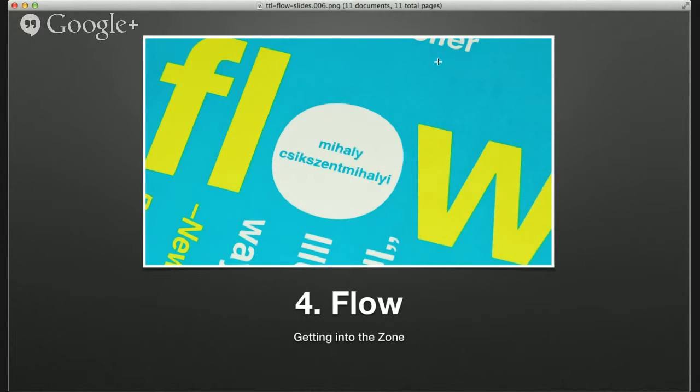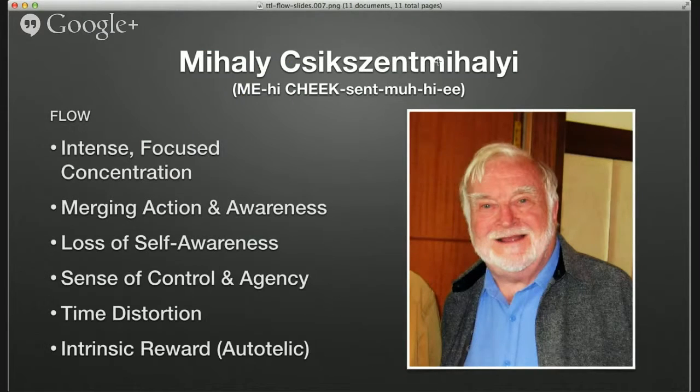That's the simple part. The harder part is then in that time getting things done, and that relies on getting into that zone, or what in psychology is called the flow state. And the flow state has had a lot of research going into it, particularly in the last decade, that supported a lot of what people think just based on their intuition. And the primary person who's been researching this is Mihaly Csikszentmihalyi, and that's how you pronounce the name there. I put it in phonics for you below, if that matters.